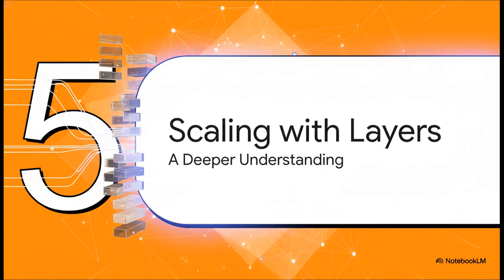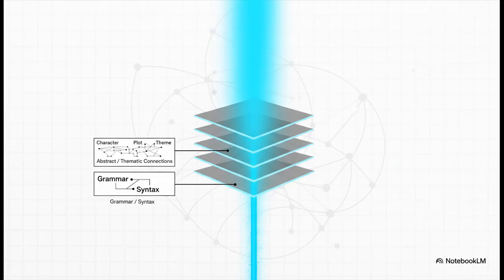Okay, so we've got our core building block, the self-attention mechanism, now with positional encoding. But one of these on its own isn't going to get you to ChatGPT. To understand the complexity of human language, you need to scale this idea up. The way real models work is by stacking these attention layers, one on top of the other, sometimes dozens of them. The output from the first layer becomes the input for the second, which feeds the third, and so on. You can think of it like an assembly line for meaning.